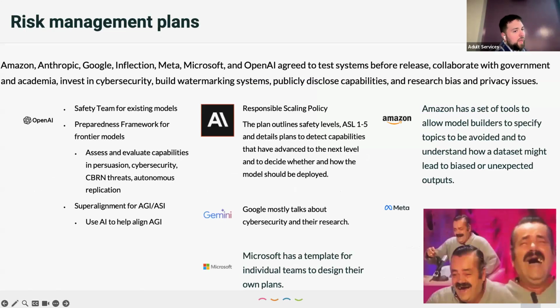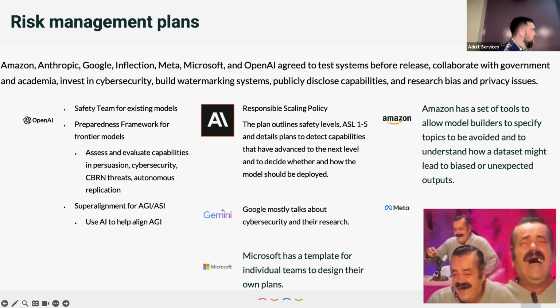OpenAI has safety teams. They review the models that are being created, and they make sure that people aren't using them to do nefarious things like cyber hacking and so forth. Anthropic has a really unique way of doing it. They have weak AI and strong AI, if you will. A weak AI could do simple math, and a strong AI could tell you how to build a rocket. But to get to the building of the rocket, you have to get security clearance, if you will, to get access to that stronger AI.